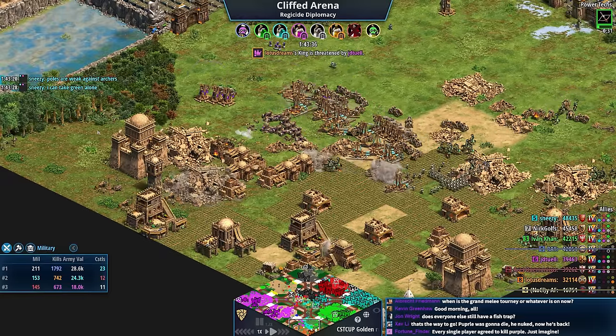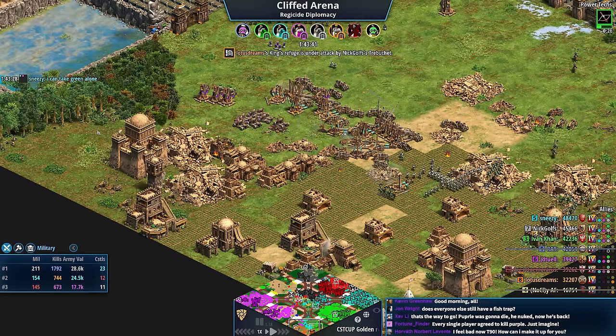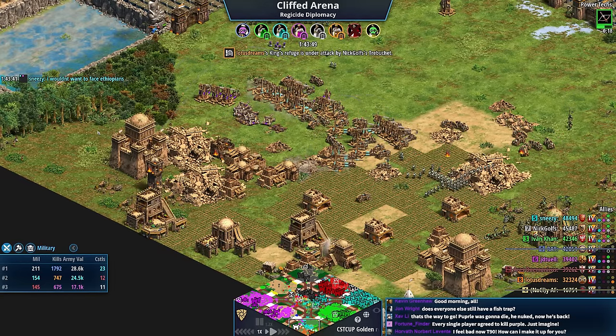Poles are weak against archers. I can take green alone, Sneezy. Ooh. Remember, Green thinks that he's going to be buddy-buddy with JD. He's so happy. He's like, oh, I found the friend finally in this crazy, crazy world.